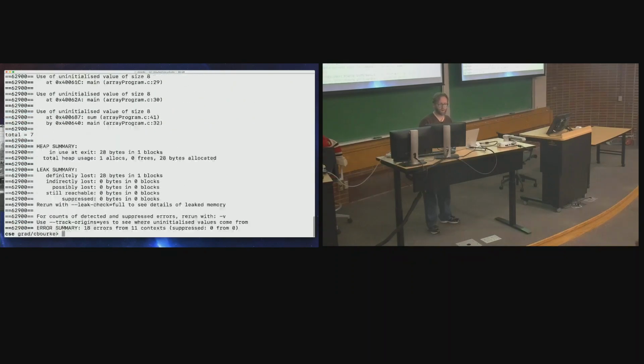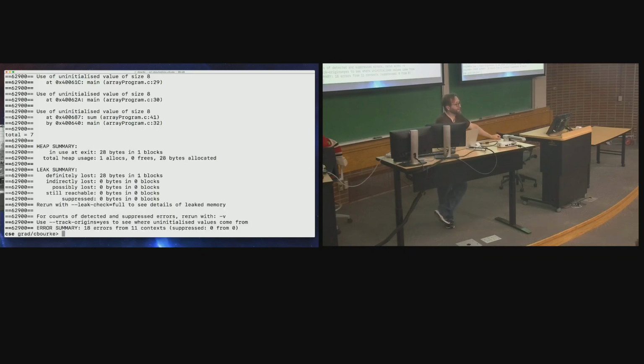And it also caught all the other stuff I was doing. If you're interested in valgrind, you can go ahead and run it on your lab 7 from last week. We demonstrated a memory leak: it would allocate memory for an array, and then lose its reference to it, then do it again, over and over again. You are using more and more memory. If you ran it through valgrind, it would tell you exactly that there's a memory leak on this line. You initialized something here, but you never cleaned it up. It can't predict where you should have cleaned it up, but it can definitely tell you that it was lost, that it's a memory leak.